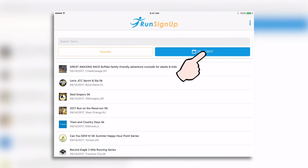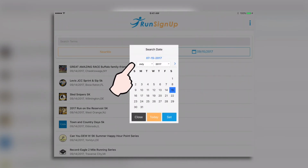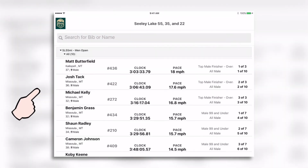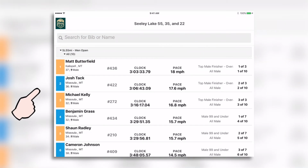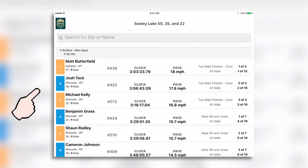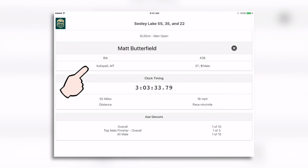So basically, Megan, you want us to go to a date some Saturday in the past, and we'll take a look here. We'll do one of these ones. But the Sealy Lakes, this one looks good. Sealy Lakes, Montana. So they make it pretty nice and big and chunky, so you can click stuff, and it's easy to thumb through. Megan, why don't you go ahead and click one of them? Nice and big. Again, I still recommend making the screens larger so you can see more information.